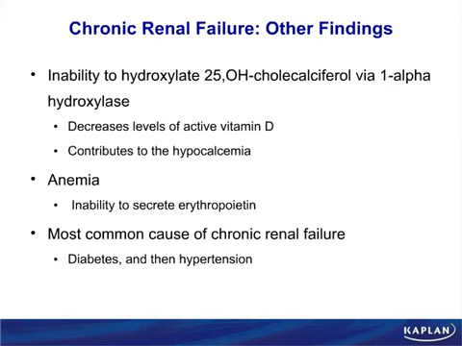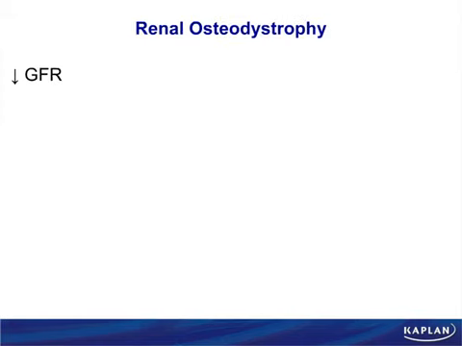Now, the most common cause of chronic renal failure is by far and away diabetes. This is the most common cause of chronic renal failure. So I just wanted to take a minute to summarize pathophysiology of renal osteodystrophy, because this is a high-yield topic that the examiners like to go after. So let's spend a minute on this.